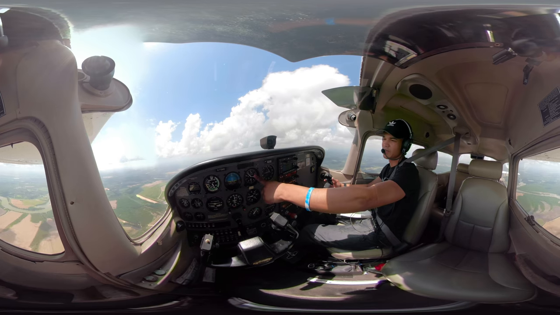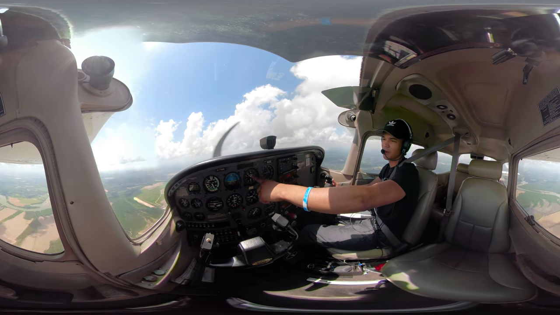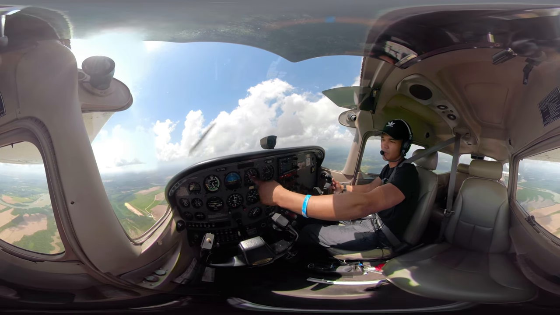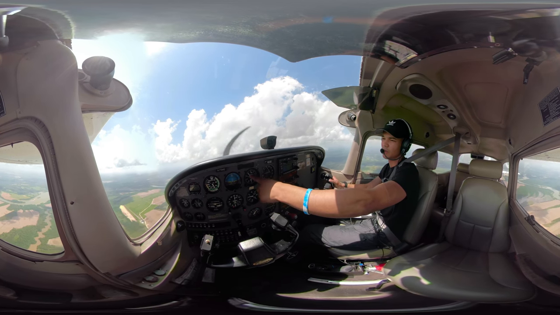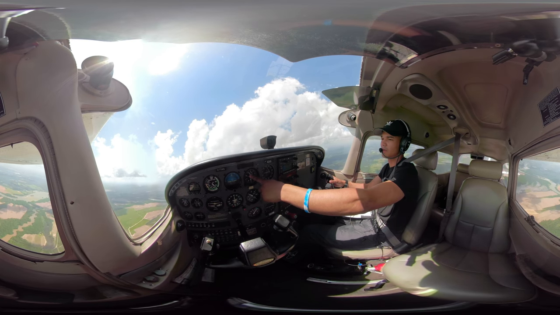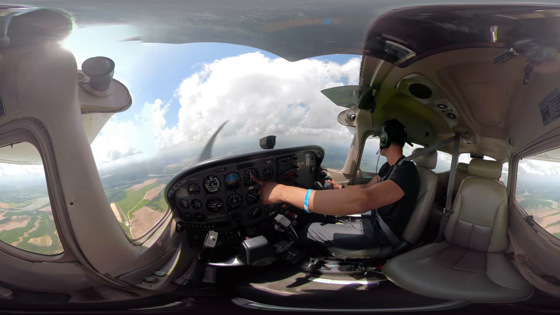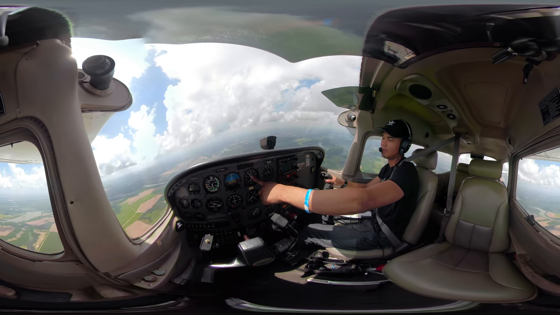I'm using this instrument to gauge how high I am. So if this needle goes up, that means I'm climbing. If this needle goes down, that means I'm descending. Or if this needle goes up or it increases, that means I'm going up in the air. That means I'm climbing. But if the needle goes down, that means I'm descending. I'm going down in the air, or down in the sky, just like that.